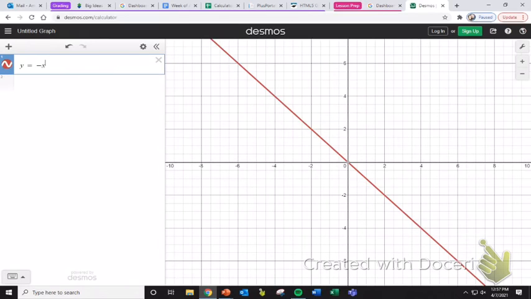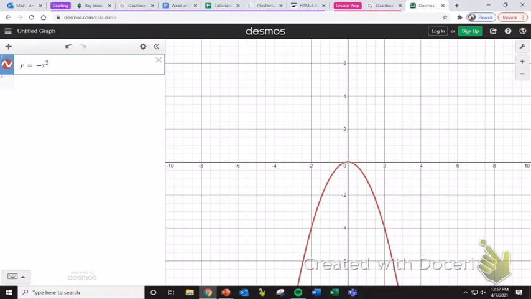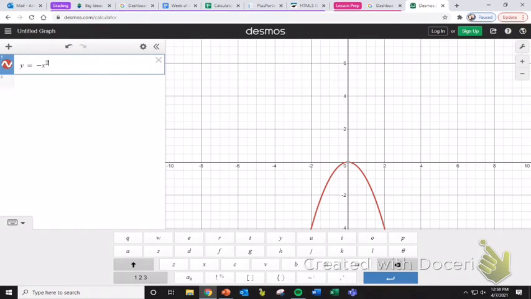Negative x squared. Now, what kind of graph are you looking at right now on your Desmos? A parabola. However, we're not done with that original function because it had a boundary. Now, if you need to add notes, you can. We've done this before, but you might have forgotten. You hit the keyboard button, hit the ABC button, and remember these braces. You've got to click on the brace button.